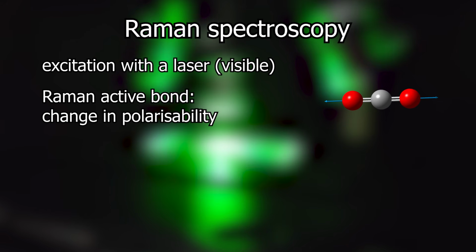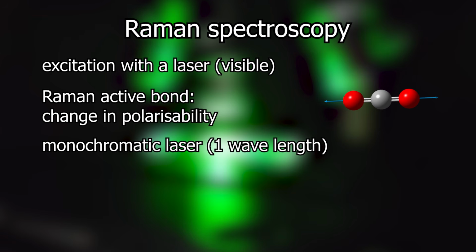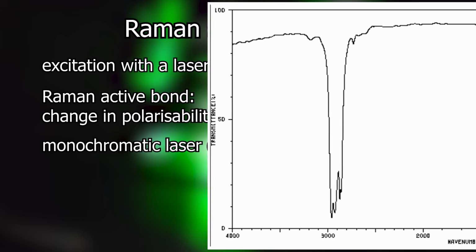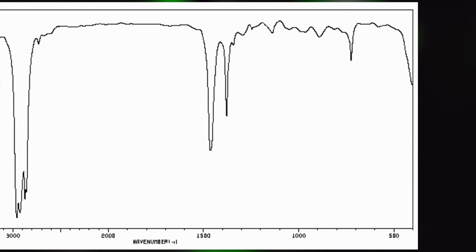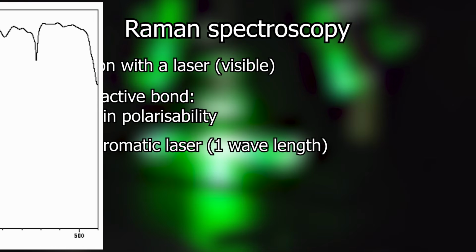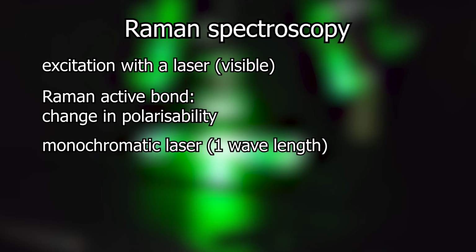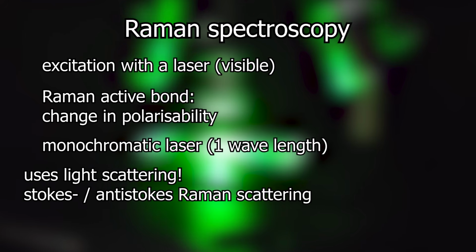In contrast to IR analysis, monochromatic light, so light with exactly one wavelength, is used to cause this excitation. This means that we have to choose between 3 different lasers. With IR, you simply pass a bandwidth of the IR spectrum over the bond in hopes that there is one wave number that excites the bond to vibrate. In Raman analysis, the light is scattered and not absorbed by the molecule as it is with the IR analysis.